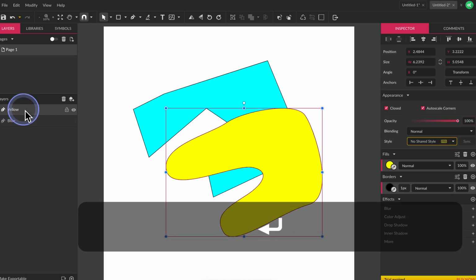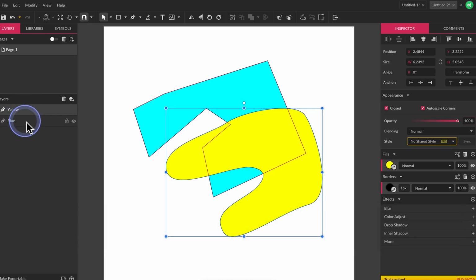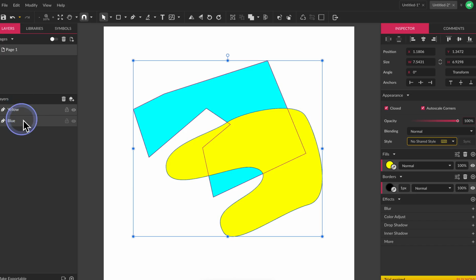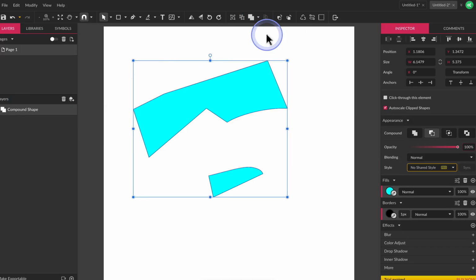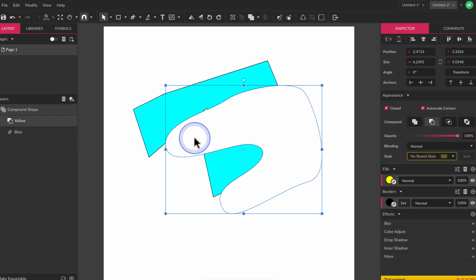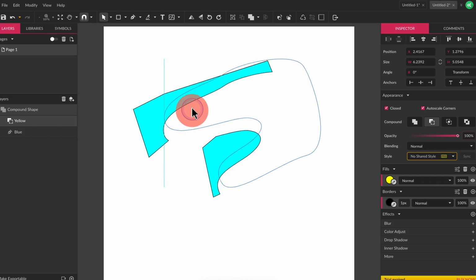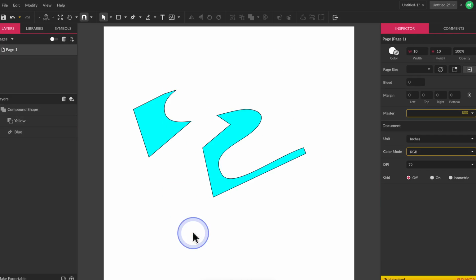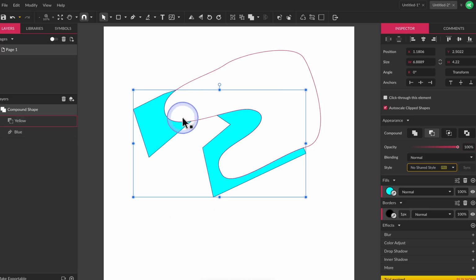Okay. So again, if I select them, you'll see that yellow is on top of blue. So when I come up here and choose subtract, because yellow was on top, yellow was the cutting object, blue was the shape that was getting cut, and you can see that it's just left out. And then let's check it out. If I take the yellow shape and I move it around, it's just going to keep cutting the blue shape in kind of these weird, interesting patterns.